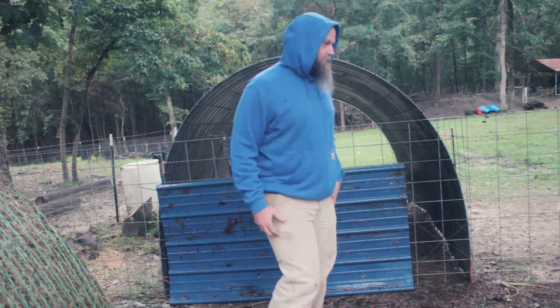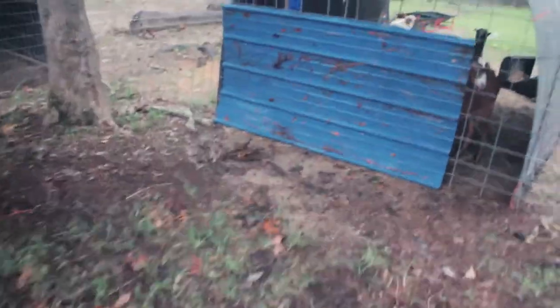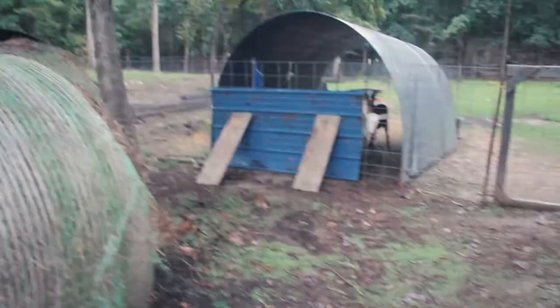Now we gotta find something to prop that up at least for a little while. How many junk piles do y'all have? Seems like we've got stuff strewn all over the place. We try to be organized, but it doesn't always work.